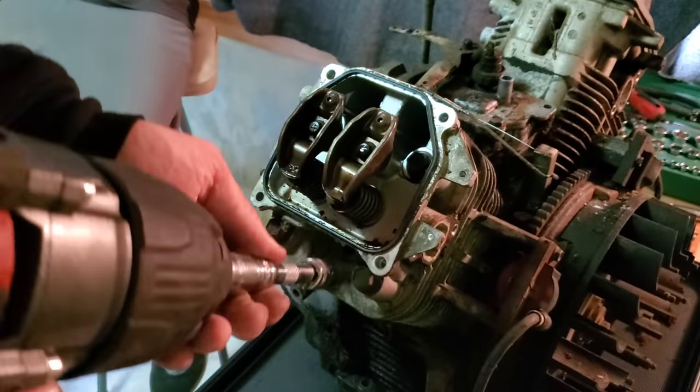Oh yeah, that's pitted on that side. We're going to have to hone that big time. All right, well, let's do the other side.